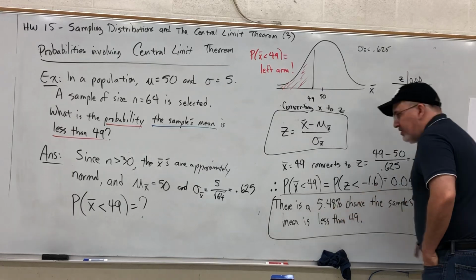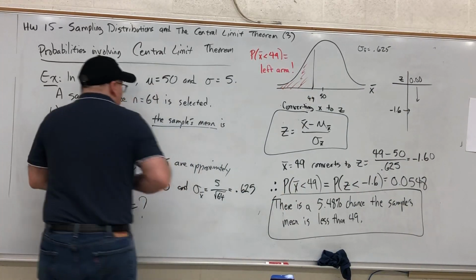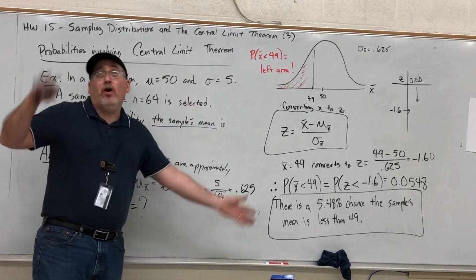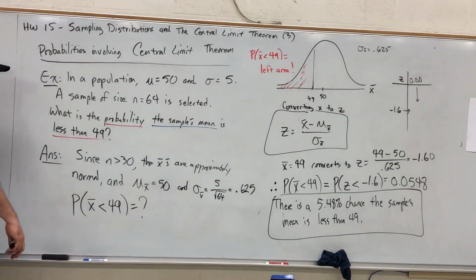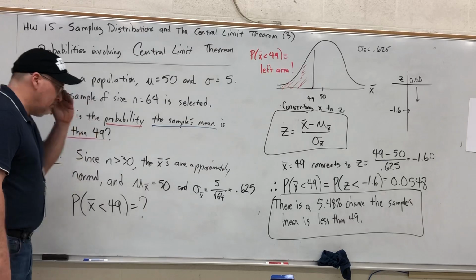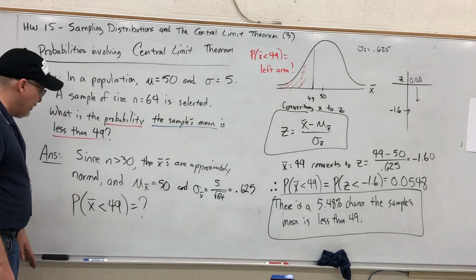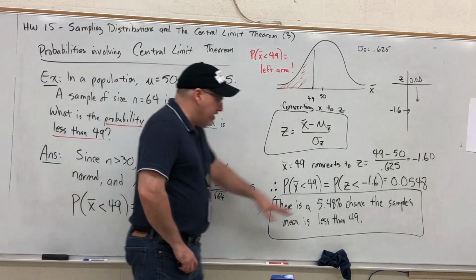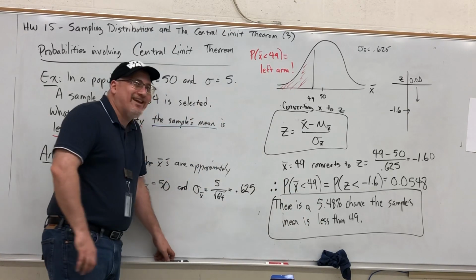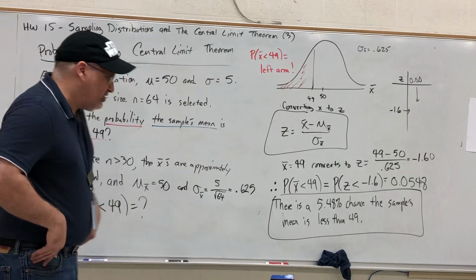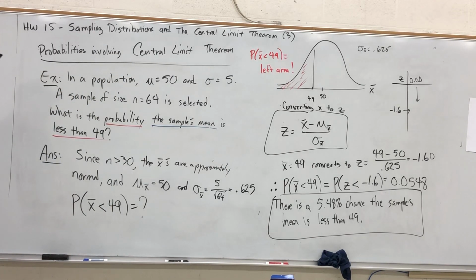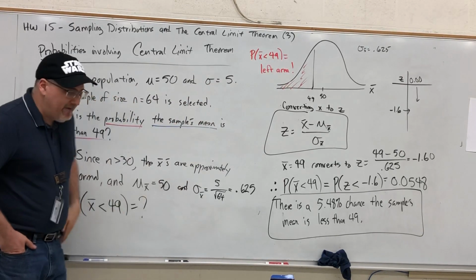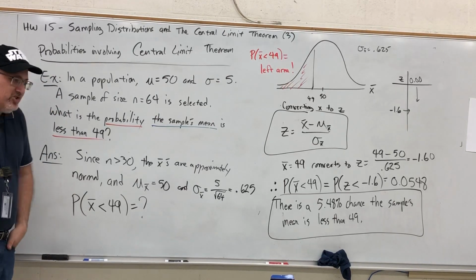So again, I want to answer this in the context that I made up a moment ago, where I said, let's say we've got a population of people, and their average age is 50, and the standard deviation of all their ages is 5, because somebody did the math. Then somebody picks 64 people, and wonders, I wonder what's the probability that their average age is less than 49. The answer is 5.48%. There's a very small chance. In fact, it's almost unlikely. Remember, unlikely means less than 5%. It's almost unlikely that if I pick 64 of these people whose average age is 50 and whose standard deviation is 5, there's hardly a 5% chance that the average age of that sample will be less than 49.